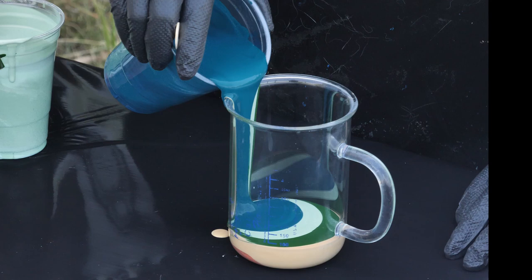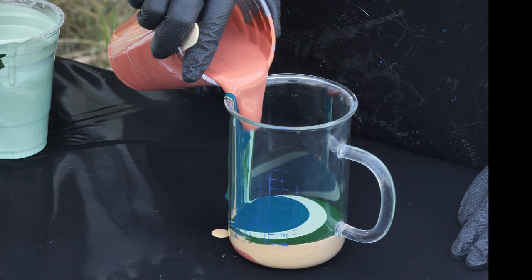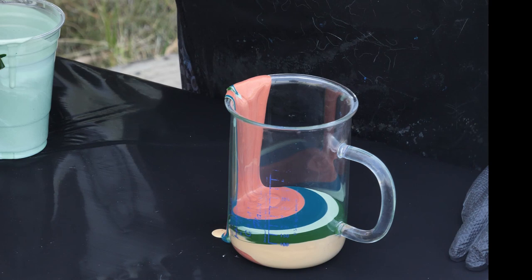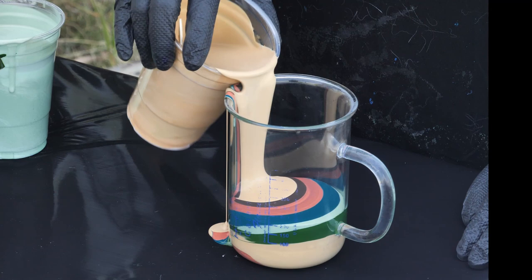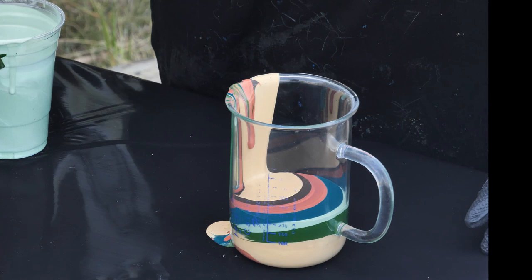And now I'm going to put some more of the copper in there. The pearl marmalade, sorry. Now we're going to come in. Actually, I'm going to put a tiny bit of brown right now. And then we're going to put some gold. I'm spilling it down the side for some reason. Sorry. Okay, now I'm going to come in with some of the Prussian blue. Kind of a thicker layer.